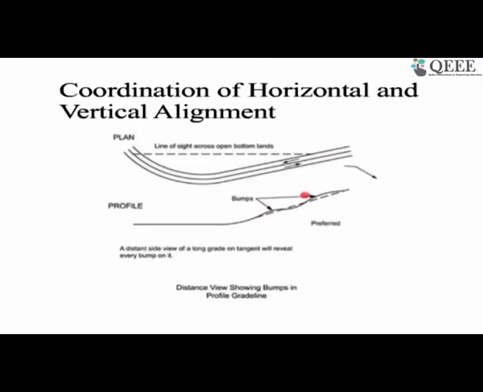So they are actually sitting here, seeing the upward, so they are seeing it from the side. When they are seeing it from the side, if there is a vertical curve like this, what they are seeing is actually the bumps, and the bump like this doesn't come across very well to the driver. They will see it as a bumpy road. But as a design engineer, we want to create a smooth road. So what we should do here is try to smoothen it out by this dotted line, or balance it out, not providing too many vertical curves. So this is how we can coordinate.